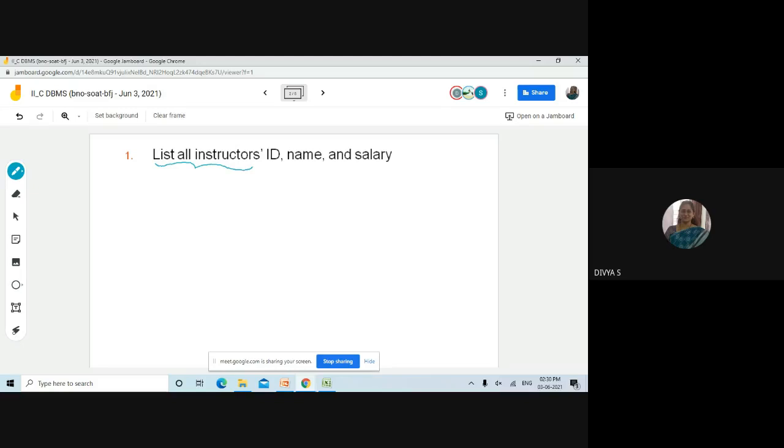The column names are specified in the question: ID, name, and salary. As there is no predicate at all, we need not bother about which operator? The select operator. If and only if the question has a predicate should we think of using the select symbol.